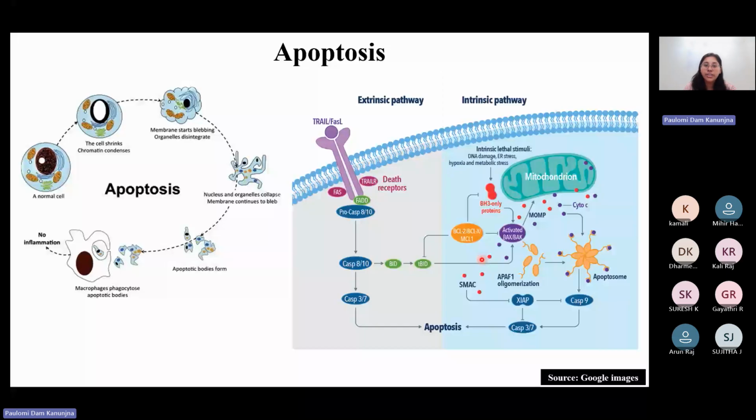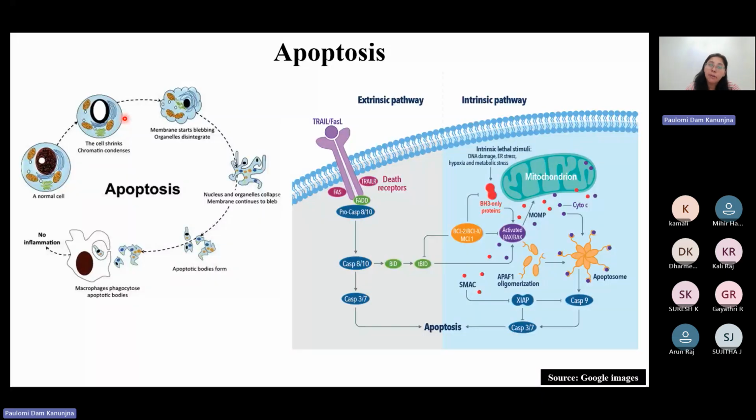Right, so now we are going to discuss apoptosis, which is also called programmed cell death. As you can see on this slide, this shows the different pathways of how apoptosis takes place and what happens in a cell. Let me first read you through this and then I'll explain in detail. In apoptosis, you have a normal cell and the cell then begins to shrink. Your chromatin condenses, so the cell is being marked for death. The first thing that happens is cells start shrinking, which we also saw in the previous part.